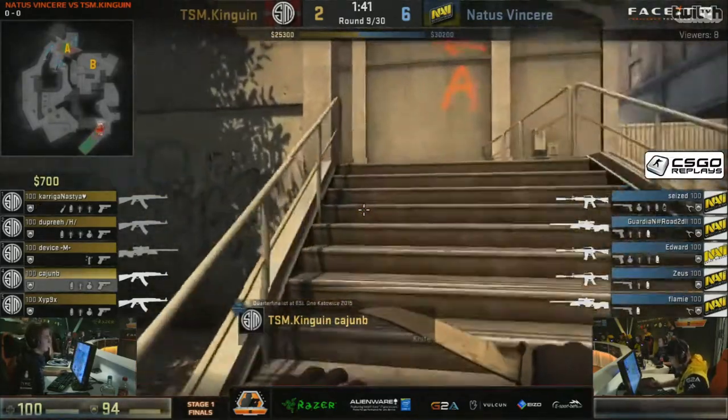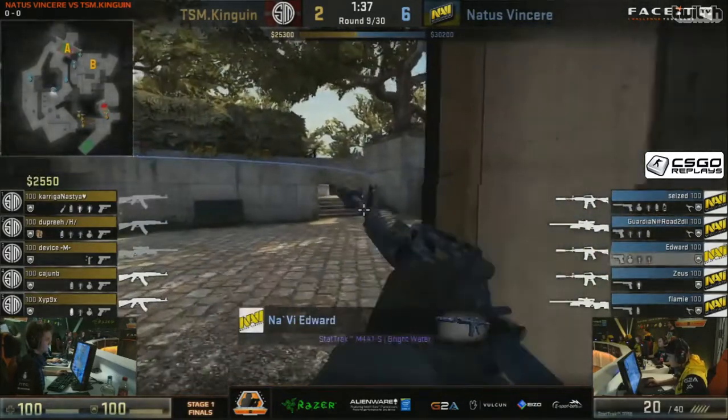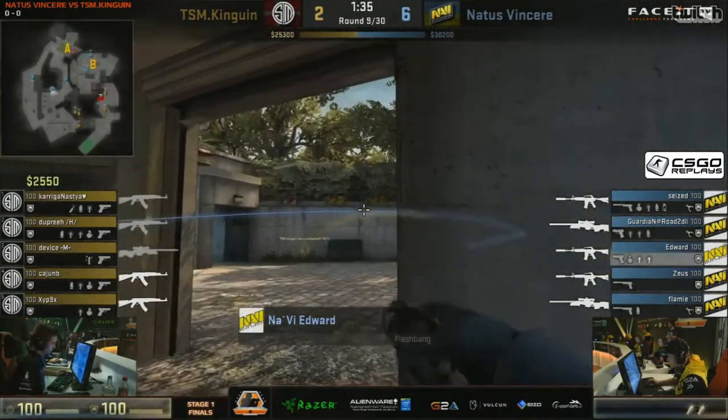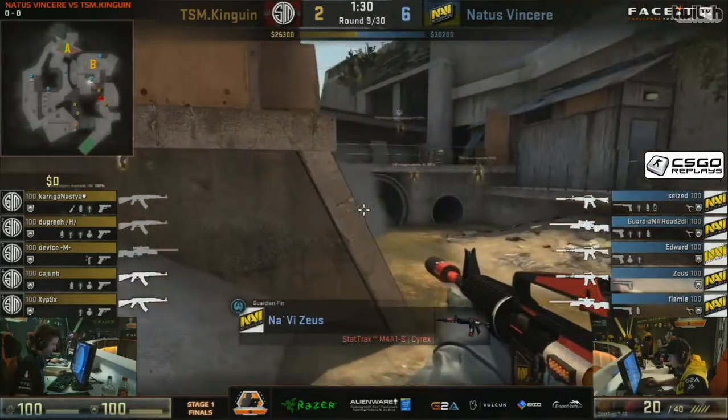You actually see 2 ops, like you're saying. Yeah, so Flamey picking up the second one. We'll see what position he's going for. Looks like he's going to hold the monster tunnel. Does this mean more aggression or a different setup? Less people on a particular area? We'll have to wait and see.